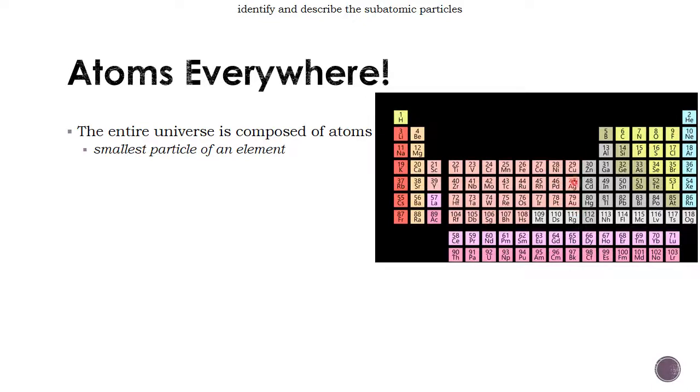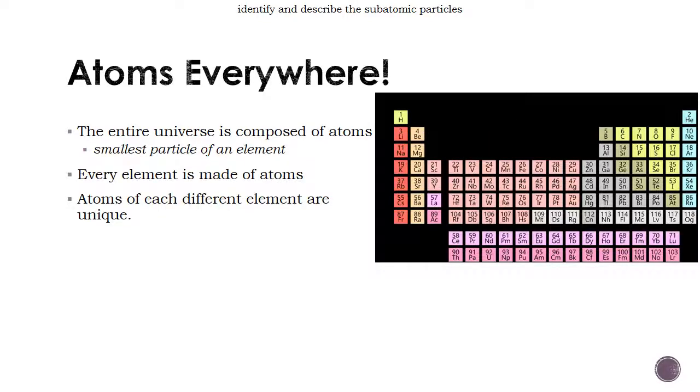Every one of these elements, the smallest particle of all of those, we would call an atom of that particle. So an atom of hydrogen, or an atom of helium, or lithium, or beryllium, etc. So every element is made up of atoms. And these atoms, for each different element, they are unique. In other words, a hydrogen atom would not be like a helium atom, which would be different from an oxygen atom, which would be different from a gold atom. Our goal over the next few lessons is to explore what it is that would be different about those atoms.